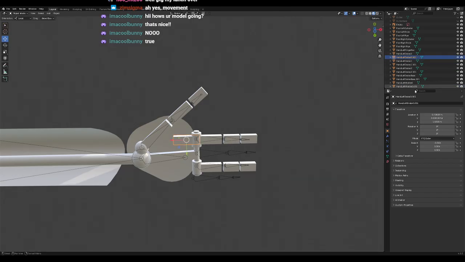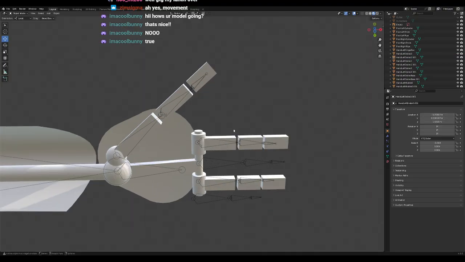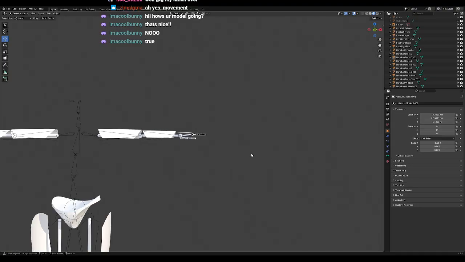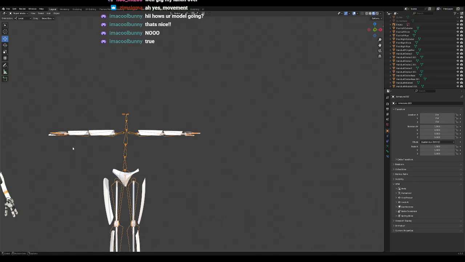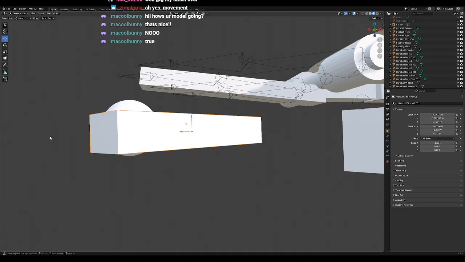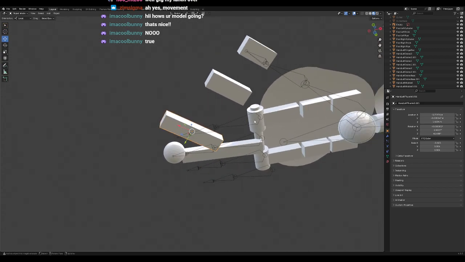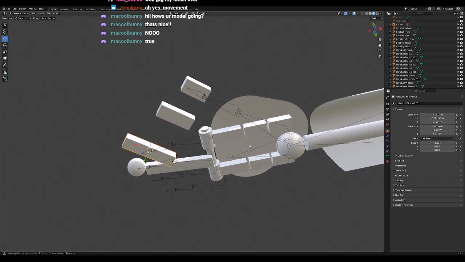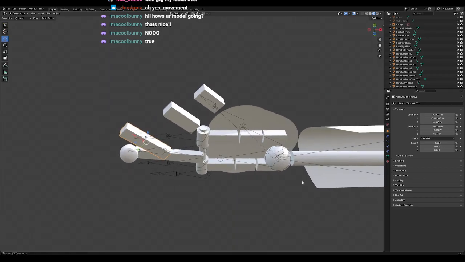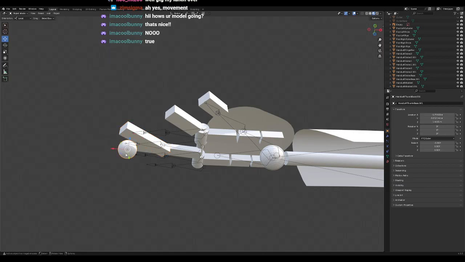Oh, wait, what's this one? Must have missed that. Okay, everything looks intact over here. How is over here doing? Very broken. Oh, I still need to flip them globally, I guess.